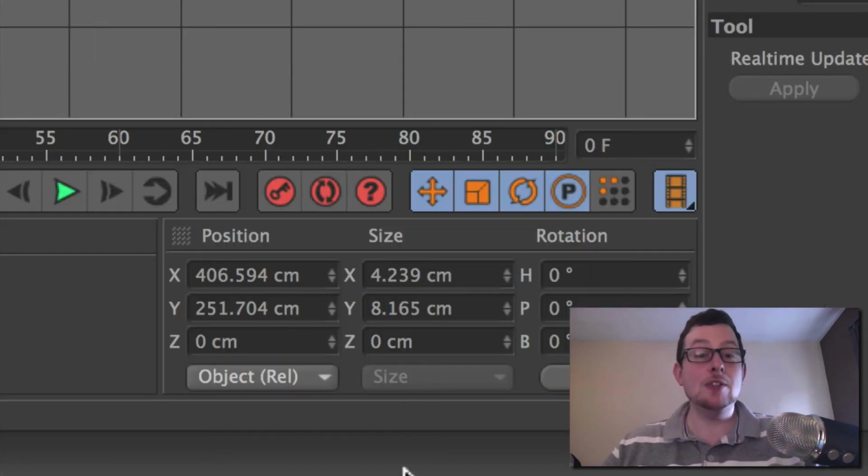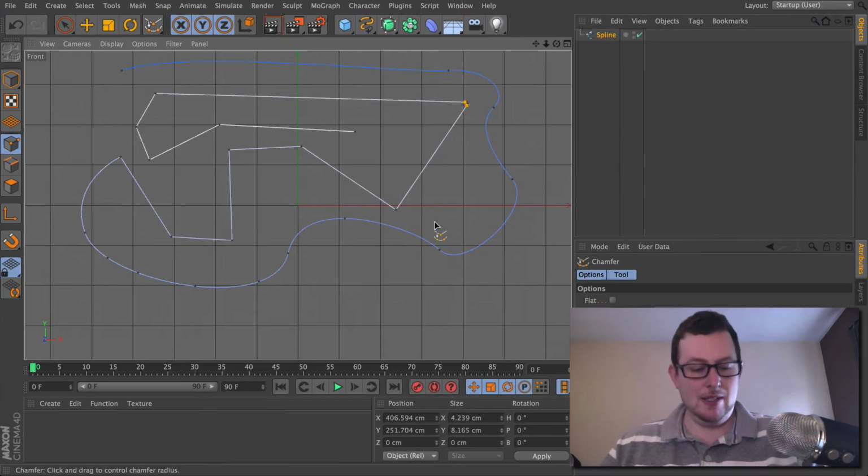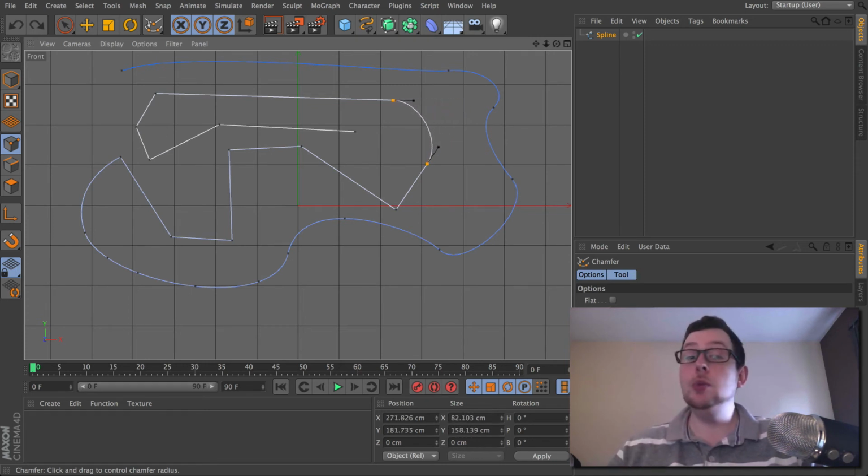Okay, that makes my zoomed in view jump a little bit. Let's zoom out and try that again. So here we go, click and drag. And you'll see that point there gets split into two new points. But the nice thing about this is that those two lines which were leading up to the point stay exactly where they were. It cuts the rounding into the shape.